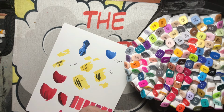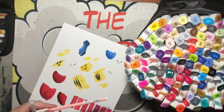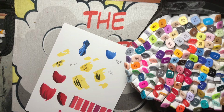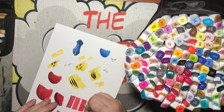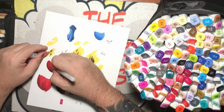All right, sadly the line is really thick for such a small pen. I do wish it had been a little bit finer point, but that says it's a 0.5 millimeter. Let's see what the other one was. Okay, it's the same size. So they sent 2 of those. Now let's see what this was. Oh yeah, all right. Can you see that? It's a highlight pen, a white pen.